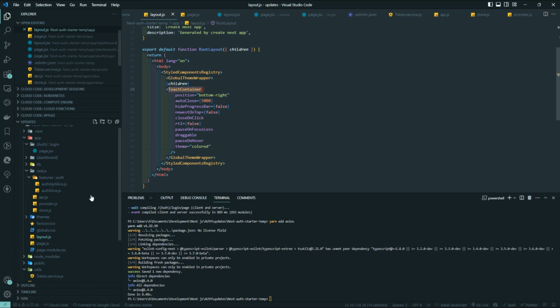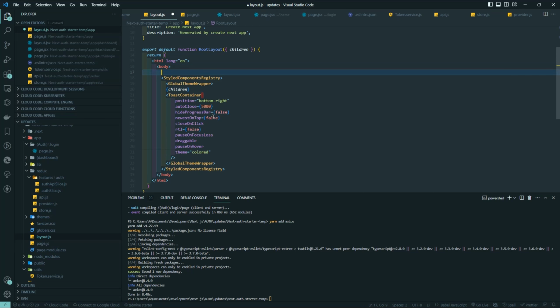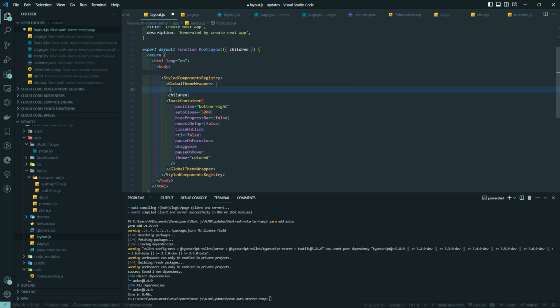Now we're going to import this in our layout file. So you can choose to import it anywhere in your document. So I'm just going to do it here, wrap it around. I can choose to wrap it around this style component, but let me just wrap it around these children instead. But it depends on your implementation.